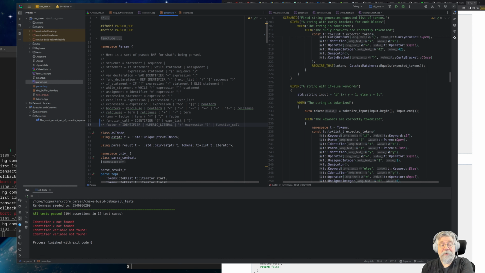But identifier, and then if it's an identifier, it will have to try out whether it's an identifier or a function call. So we'll put a function call right here, right next to identifier. And it should look for a function call before it decides that it's an identifier, because one of the problems with function calls is that they start with an identifier. If we pick identifier and look at it first, we'll see, oh, there's an identifier, and then we will try to parse the rest of the expression. We'll go, oh, but we can't do that, because the rest of the expression is an open paren, and that isn't a valid next token in our expression. And then things will fall apart there.